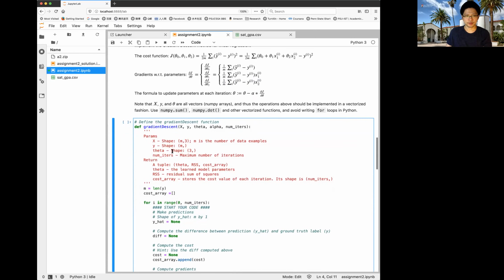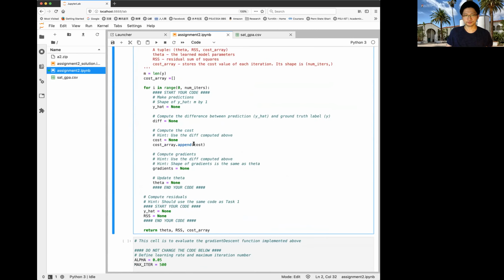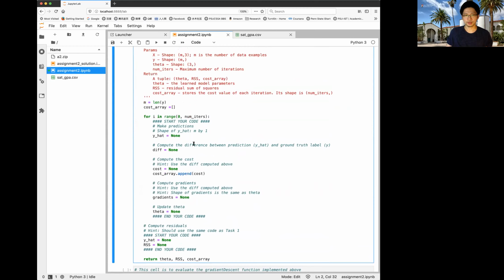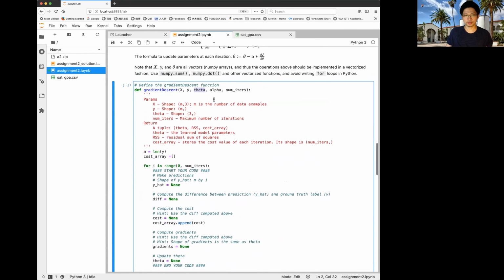Within this function, the function will take the data x and y as inputs, and the values for theta, the original parameters, and alpha is the learning rate.